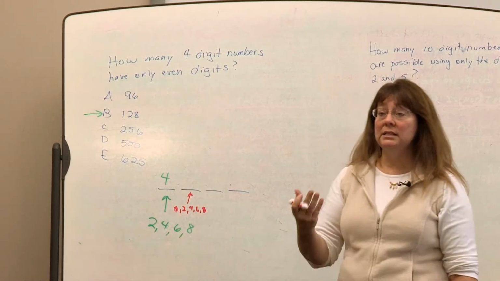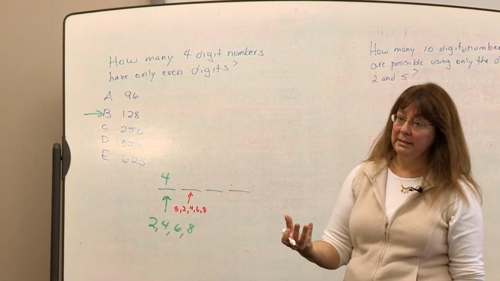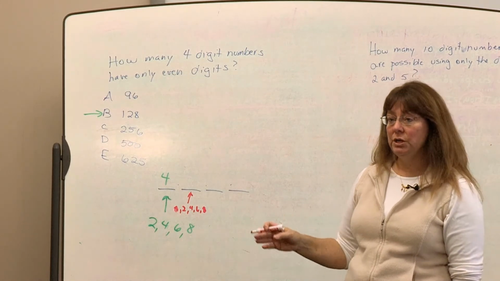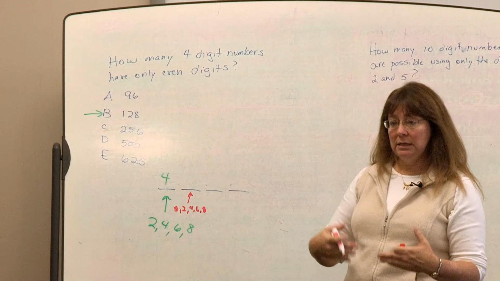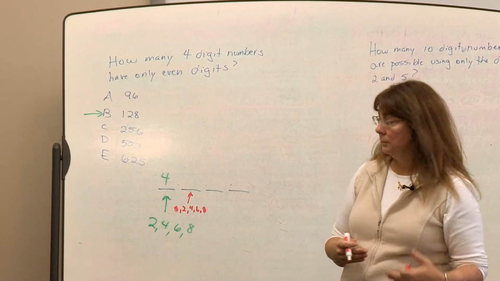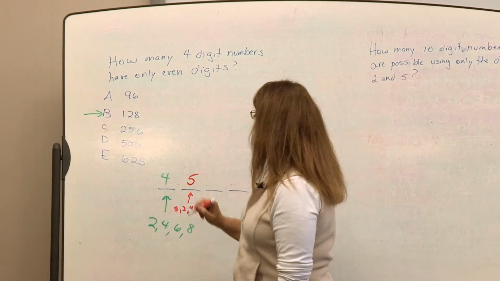If it ends in 0, it's divisible by 2. Anything that ends in 0, it's divisible by 10. It's considered even. You can divide it in half. So if you have a 4-digit number and there is a 0 in it, it is an even value because it's divisible by 2. So I could have any of these 5 different values for it.